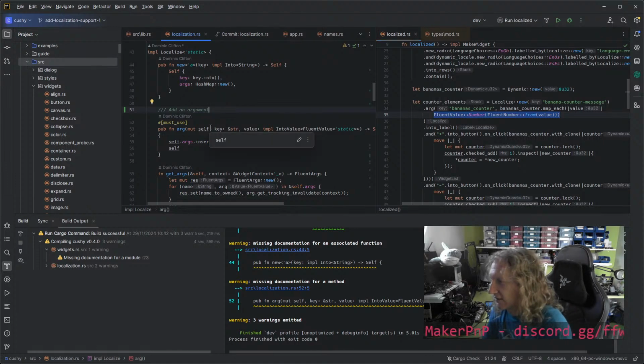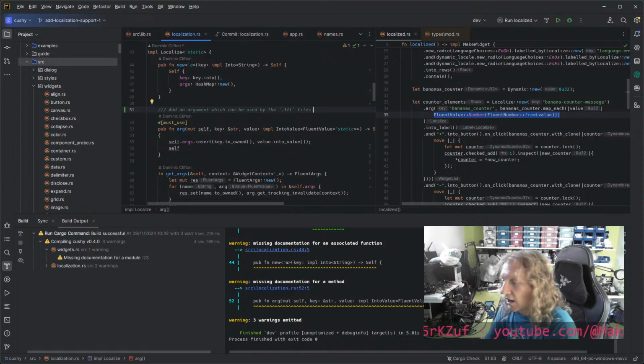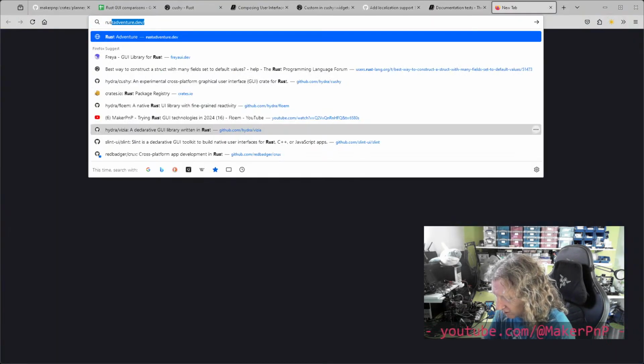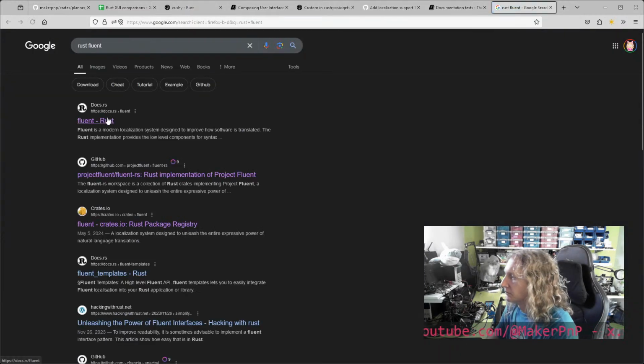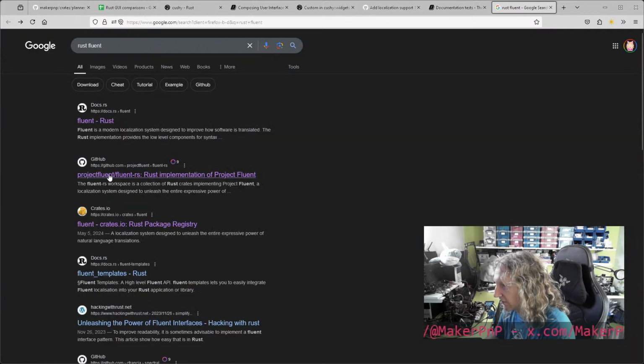Add an argument which can be used by the FTL. And I suppose maybe it's handy referring to some fluent documentation here. Rust fluent. Maybe not this documentation.